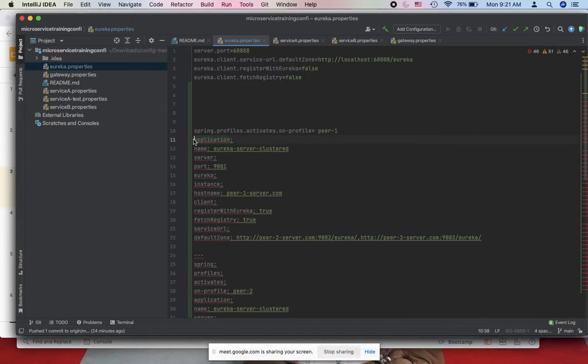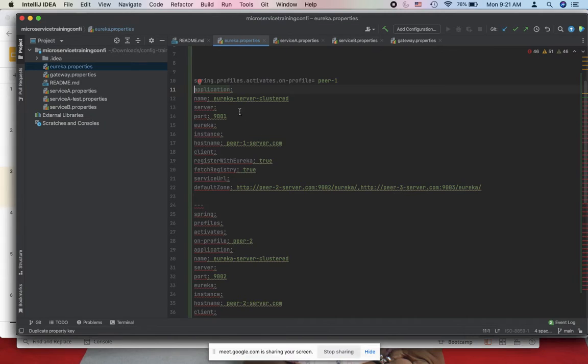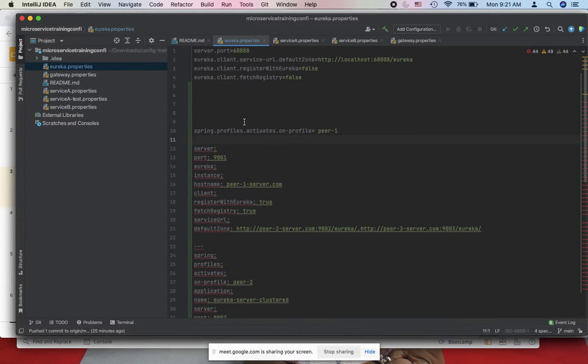Now here I need to give the Spring profile. Application name is not required, because it is coming from the gateway, right? Then server.port is required.